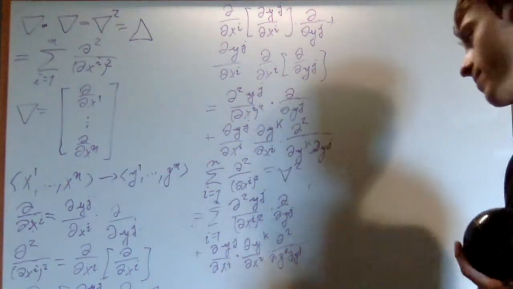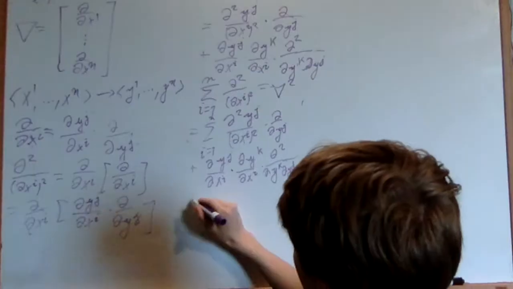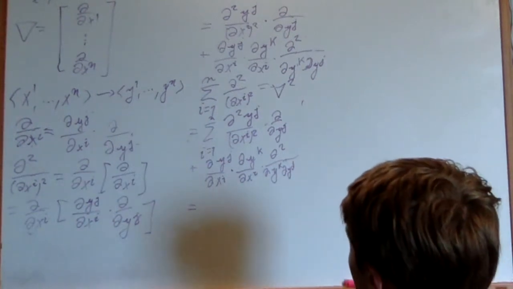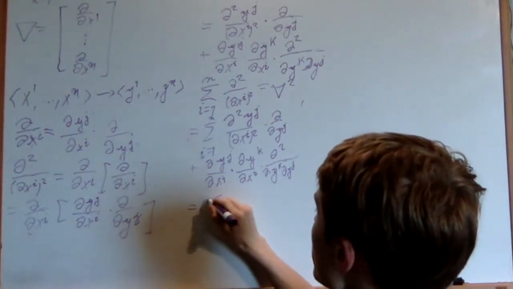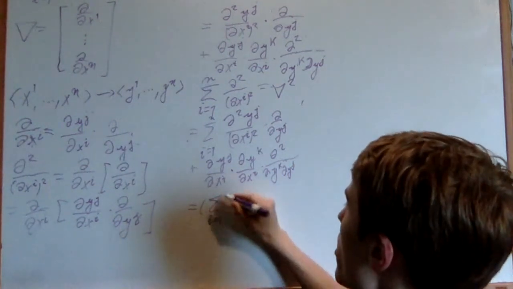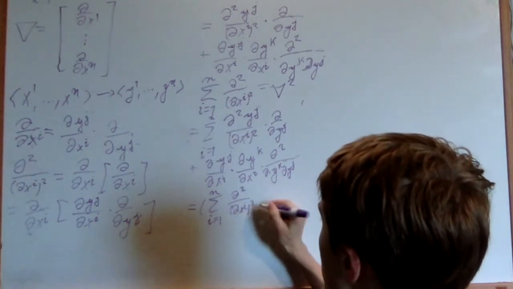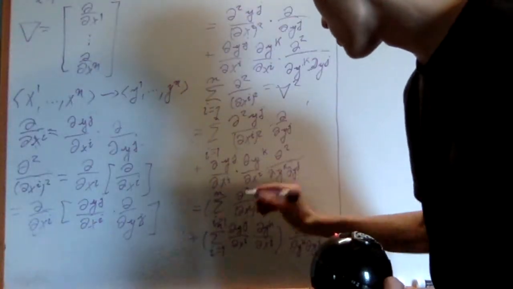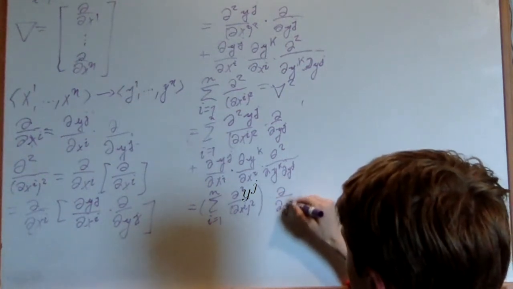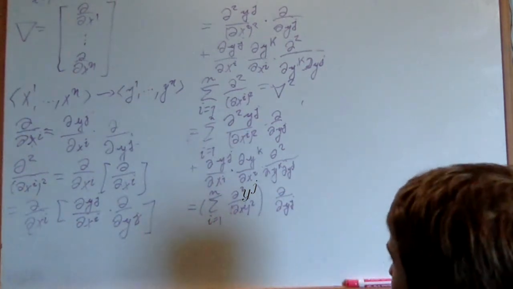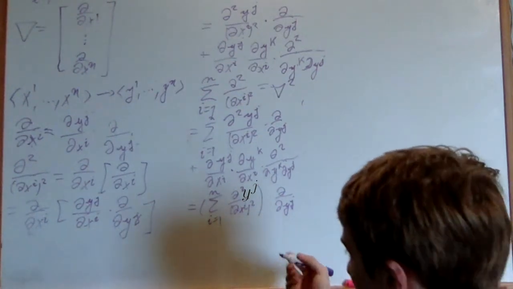Now technically, this is a way to do it. You could just sum over all that. But there's a simpler way to express this, and this is by just using the distributive law and excluding all the things that don't have an i in them. So then we're going to have the sum from i equals 1 to n of del squared on del xi squared - this is on yj - and then we multiply this by del on del yj, because del on del yj is not affected by i, so I could just move it out.